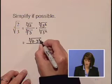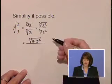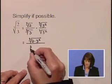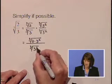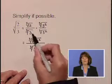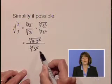So under this one, we have two times three-squared. In the denominator, we have a cubed root of three to the third. Three to the first times three-squared is three to the third.